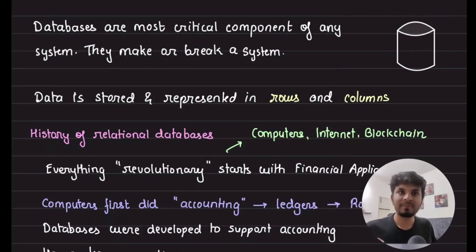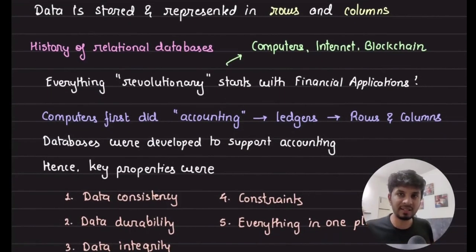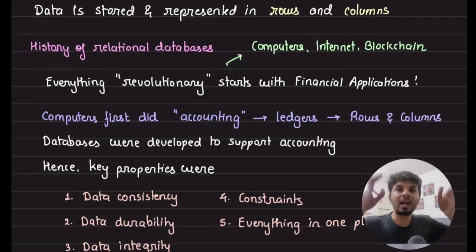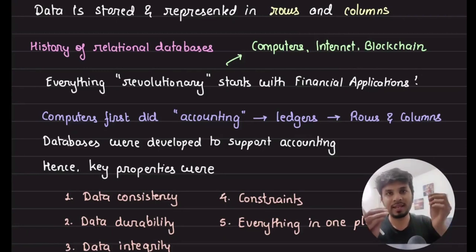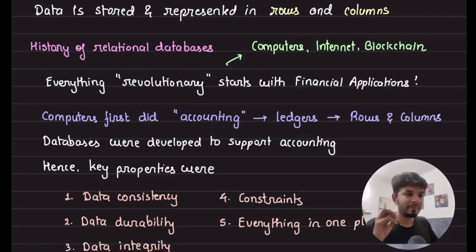Which means that when databases were first created, they were created to solve the problems of financial systems. Which is where you see the way ledgers were run on sheets of paper is exactly how our databases were modeled, in rows and columns, right? And given that the information was now digitized, earlier it was sheets of paper where people did accounting in those rows and columns, now it is in computers, in databases, not connected to the internet per se.